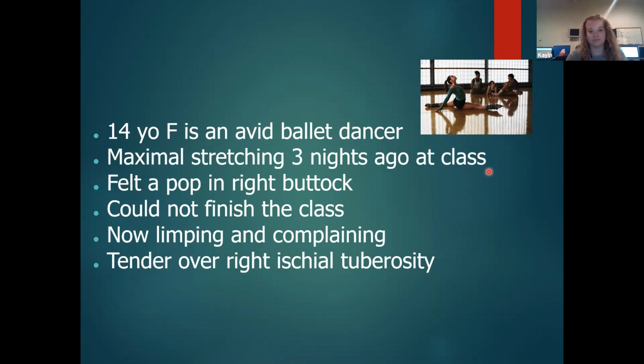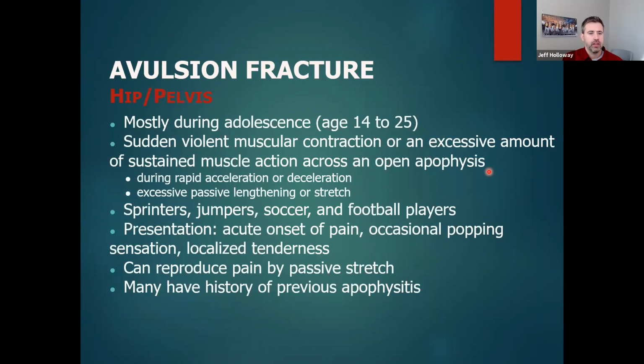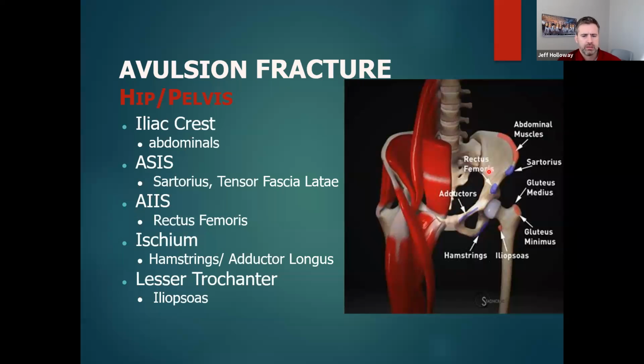Avulsion fracture. Good. So avulsion, like we talked about, is a common thing because kids aren't going to pull their hammy as much as we are, they're just going to tear off the bone. And so these can be very problematic. A lot of times you'll see them in hurdlers or sprinters too.